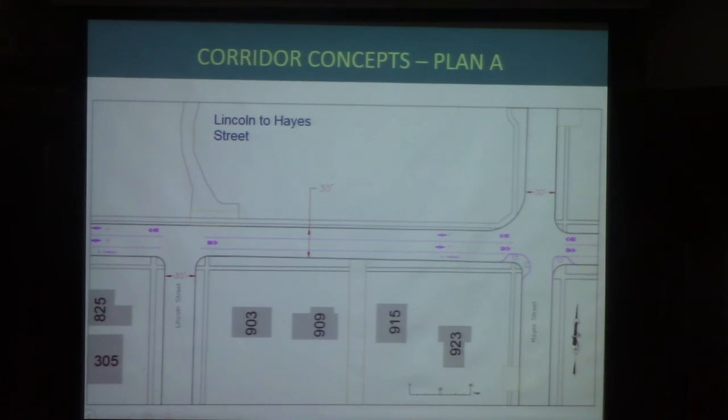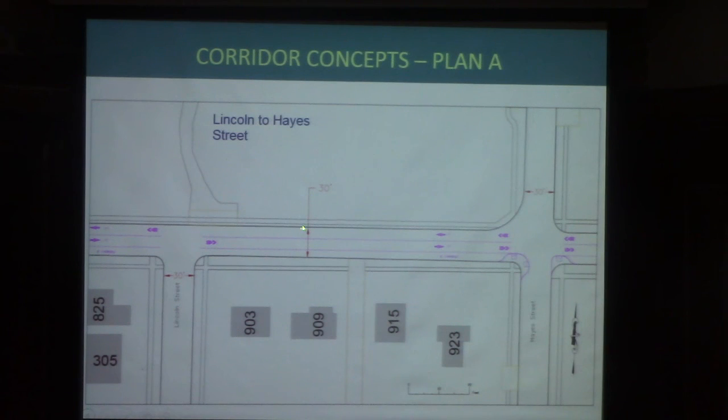Audience member Mary Ann Reese: May I ask — the extended red line, does that mean anything? Speaker: That's just a dimension line showing you from there to there it's 30 feet — that's all that is. It's just a dimension showing the existing width. So it's 30 feet curb to curb. That part's 30 feet wide. The extended area is not meant to indicate land owned by the city — it's just a drawing leader to say that from this arrow to that arrow, which is curb to curb, it's 30 feet wide.